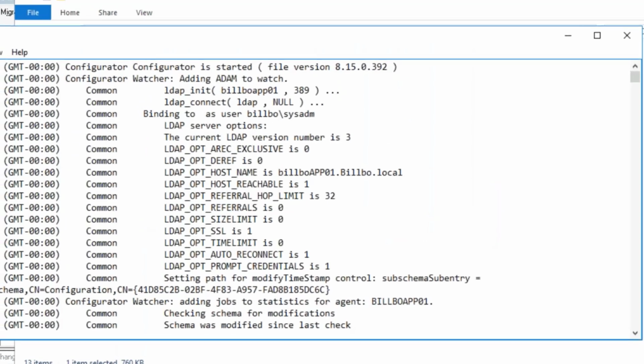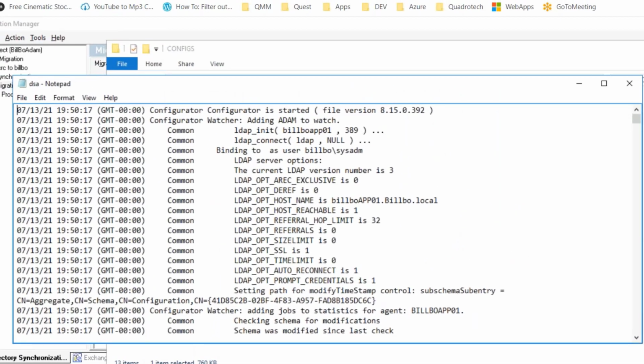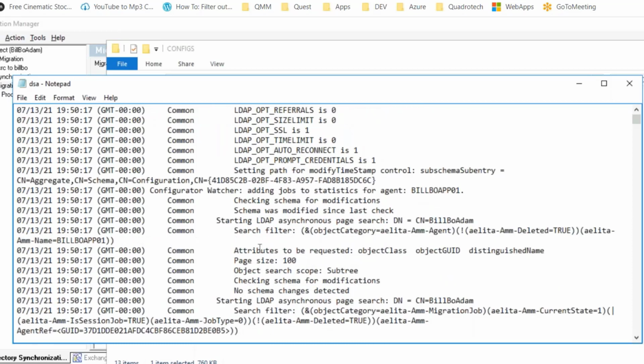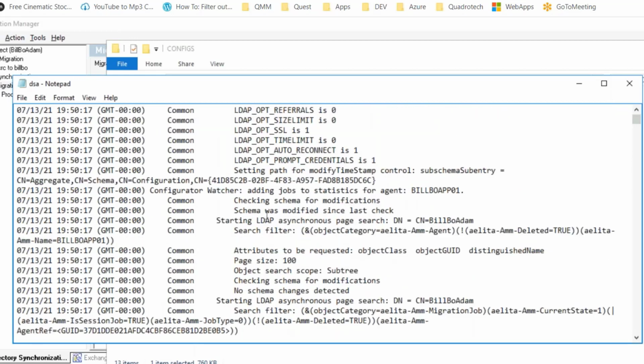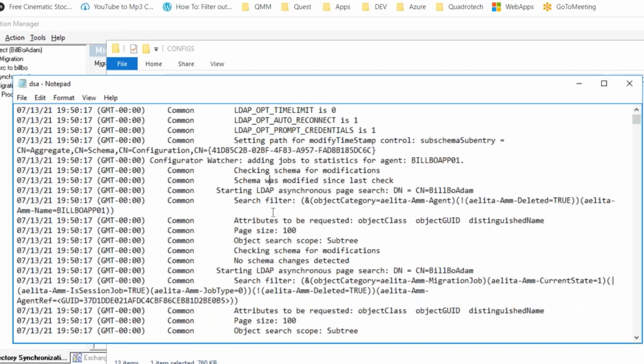You can extend this log, but it's already very comprehensive. And I find the extending doesn't work that well. It really rarely offers up much more information. If there's an error, it's going to spit it out in this log, and then it doesn't typically elaborate on that error in extended logs. You can try it if you think it might be helpful. If you have nothing left to go on, you might want to extend it. And there's an article in the knowledge base on how to do that.